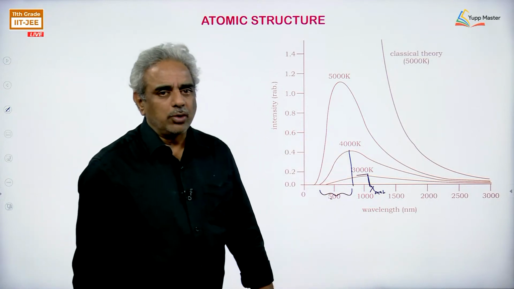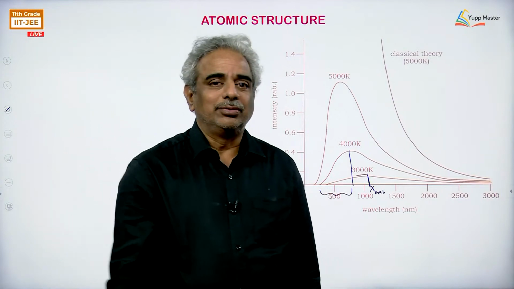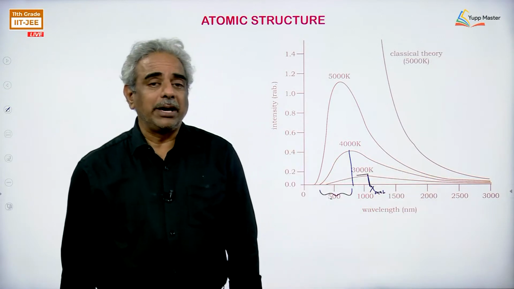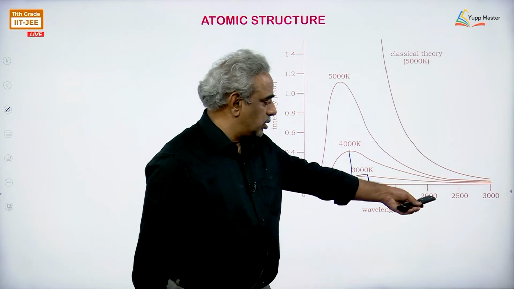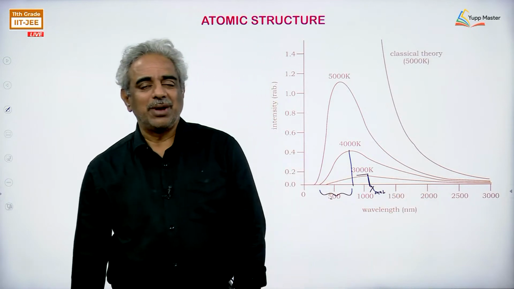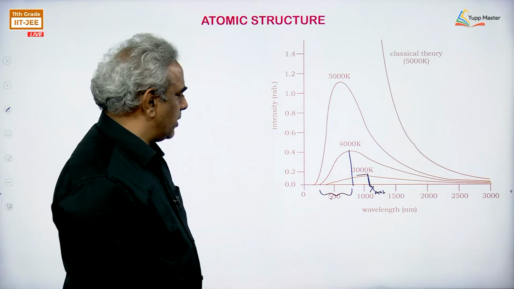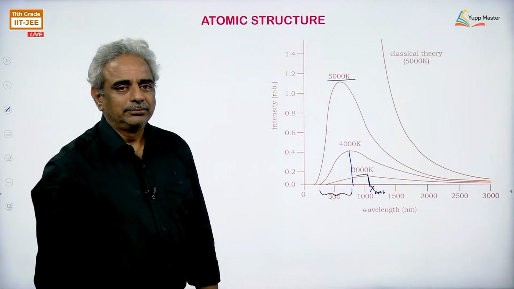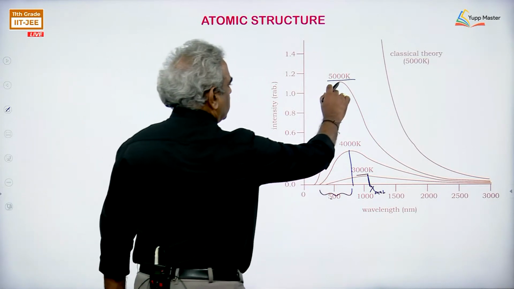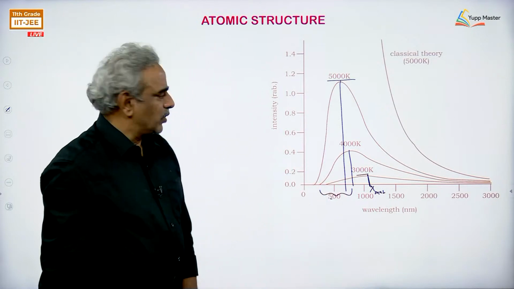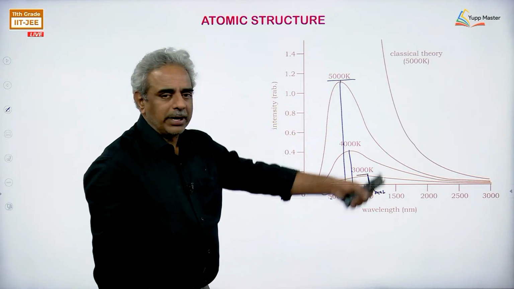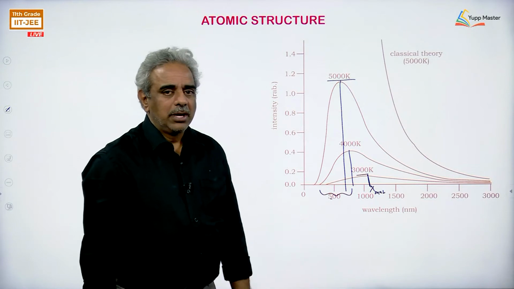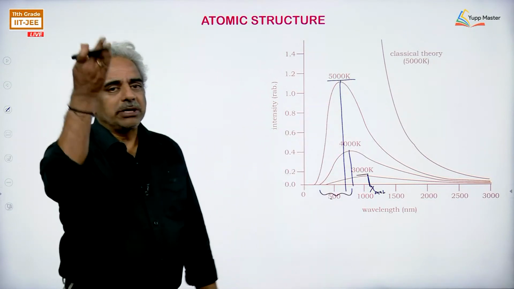So, when you heat a black body to 4000 Kelvin, you are getting light also. Of course, there are many radiations which are infrared, thermal radiations, up to almost 20,000 angstroms. So, many radiations would come. When you raise the temperature to 5000 Kelvin, still lambda max decreased. Here also you have two varieties of radiations coming, thermal and visible, but with high intensity. So, as the temperature is raised, intensity also raised.